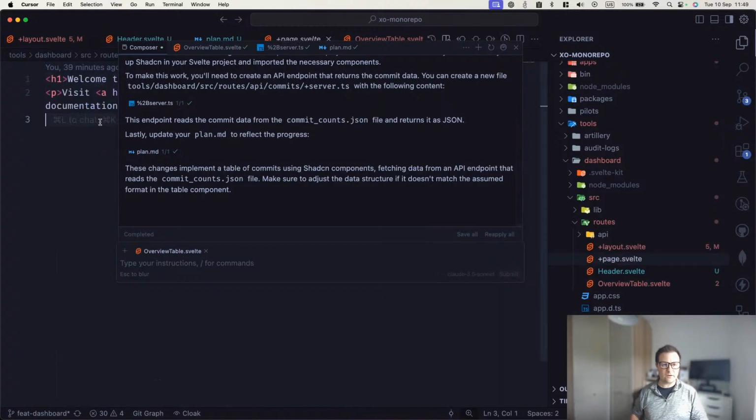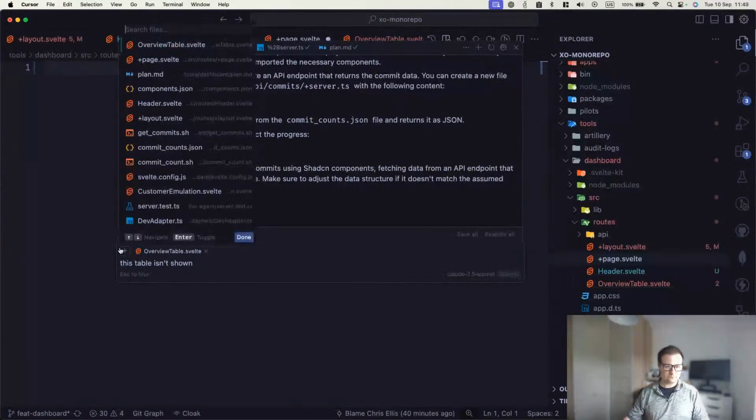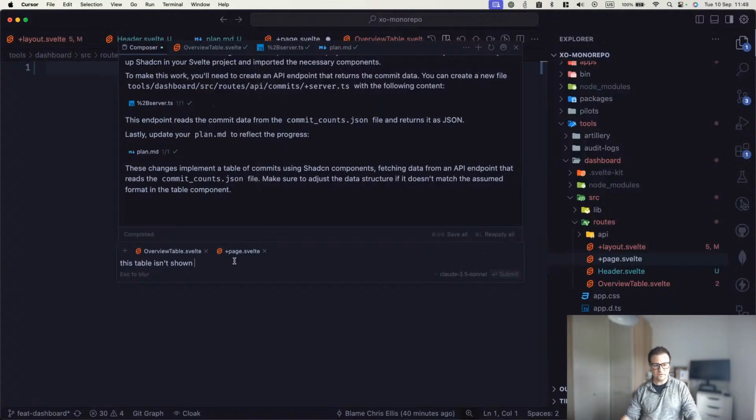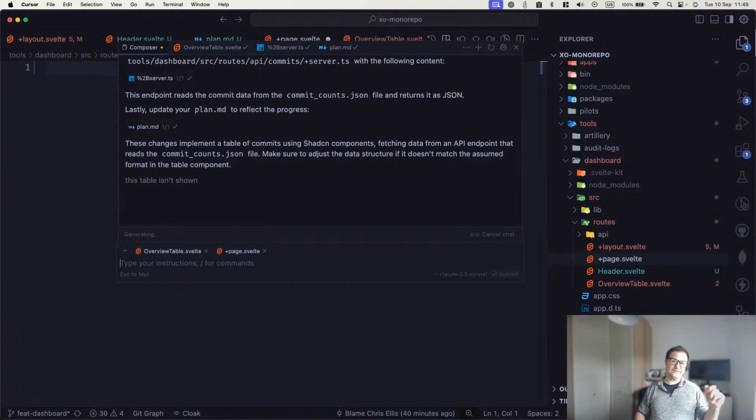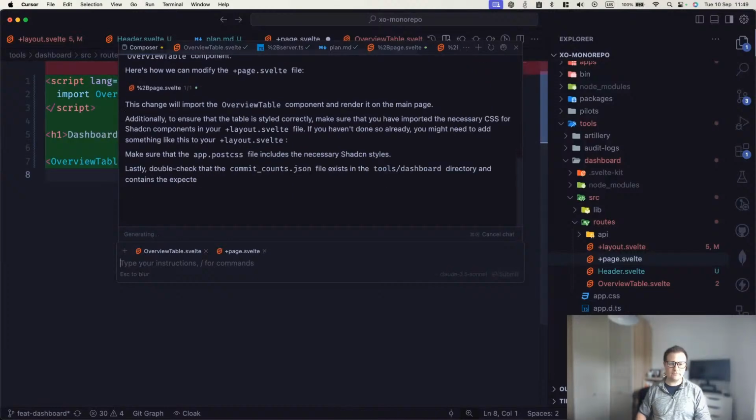So now we need to clear all that. This table isn't shown. And something like this, I would just go do it, but I'm showing you Cursor, so why not?